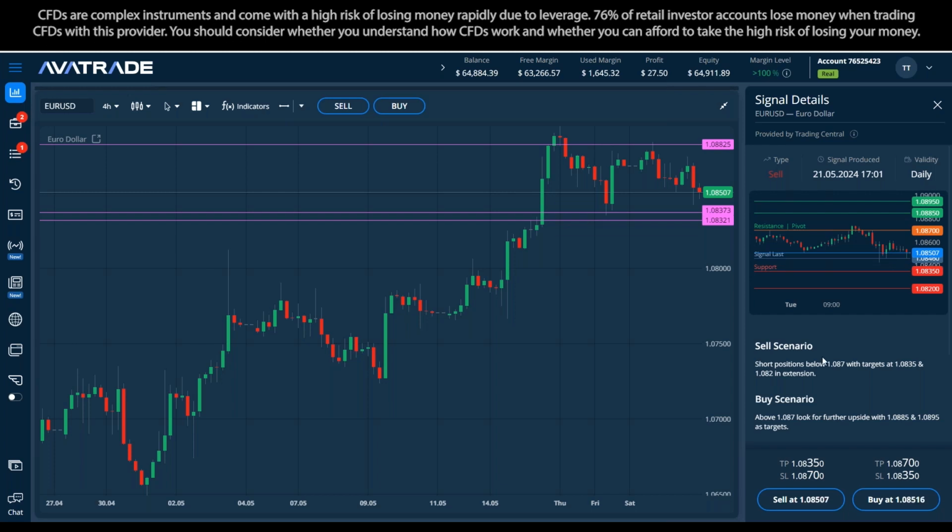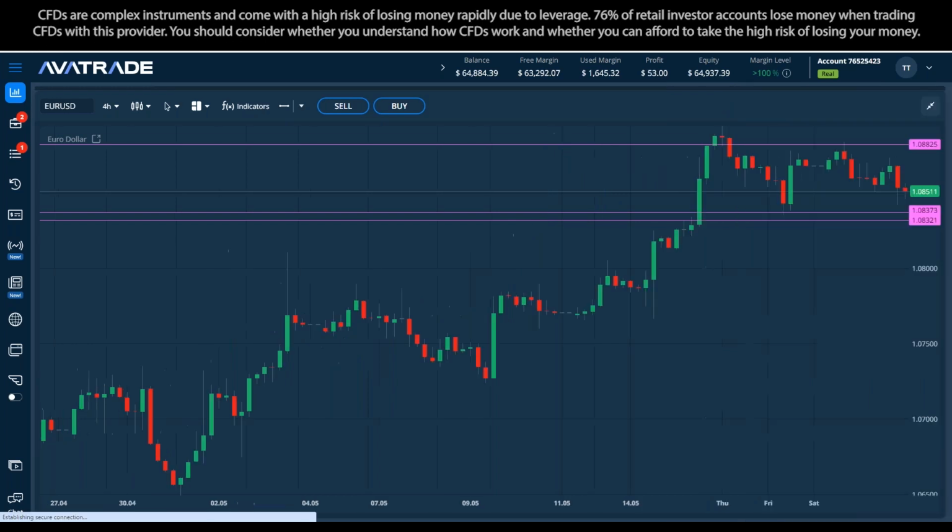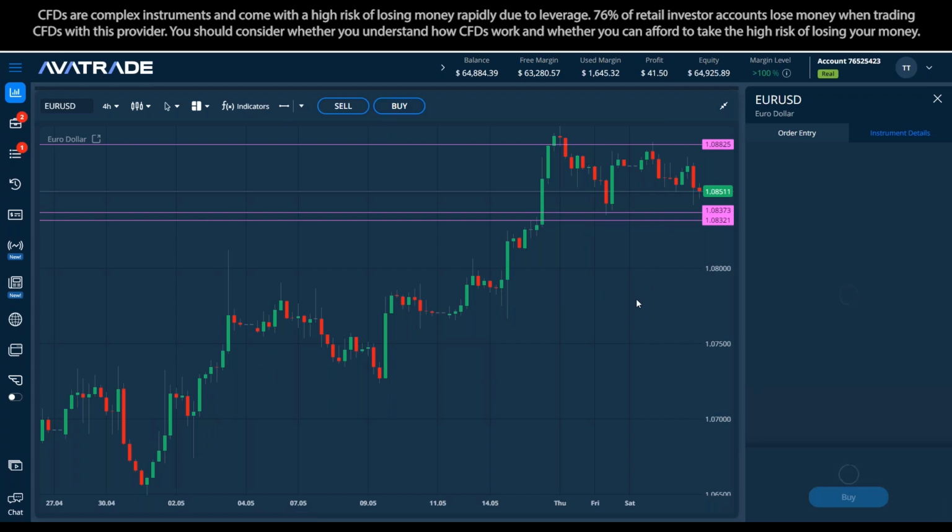And you can see that the signal actually carried out almost to a successful signal, but it feels like some support has formed, which we see right here, the same as we see in the signal. Okay, and if you feel like the fundamental news is on your side, then it makes sense to make that move. So this is how you can use the signals, not necessarily as a situation where you have to always follow the signal.